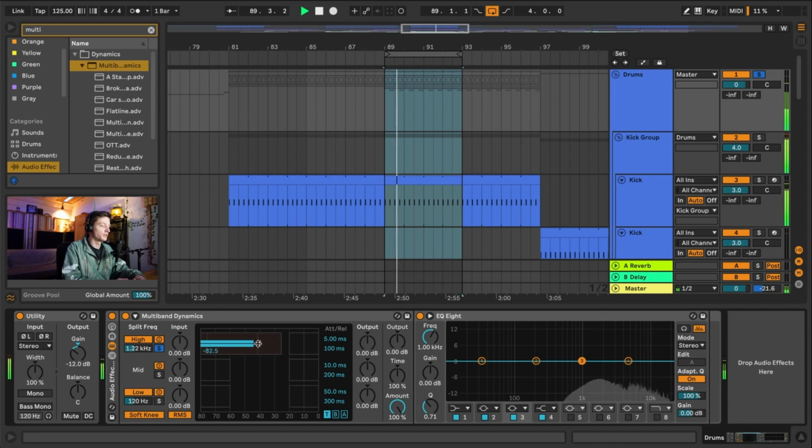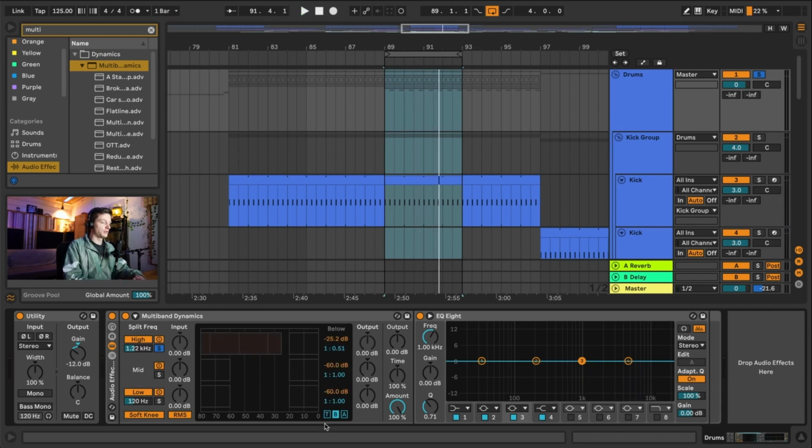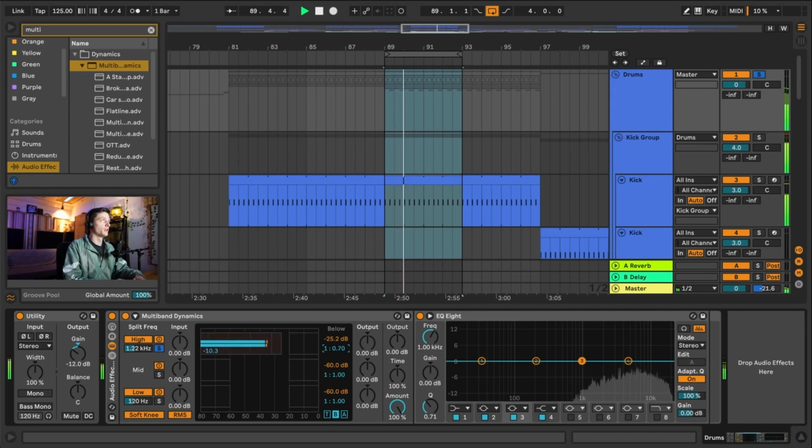Somewhere around here. So if I turn this off, you have a lot of sustain from the hats and the claps. This is a lot punchier. And let's check here. The ratio needs to be adjusted by taste. This is too much. This is not enough. Right around here. That is going to do it for me.